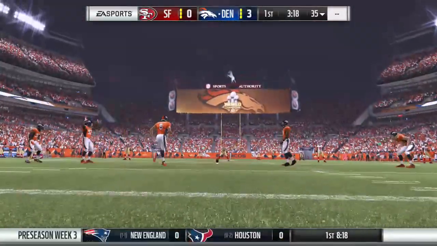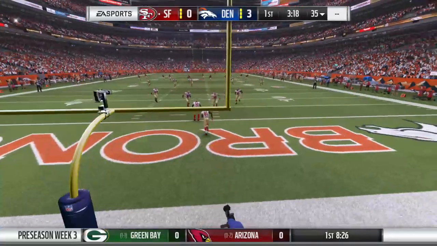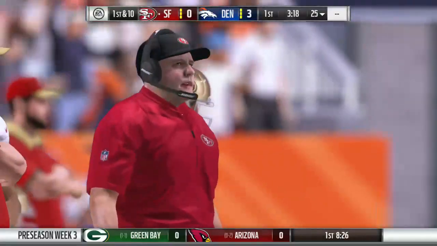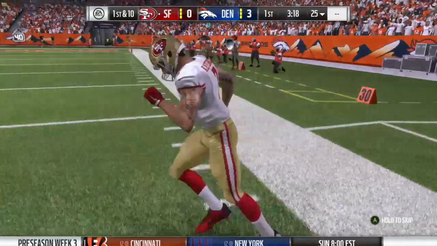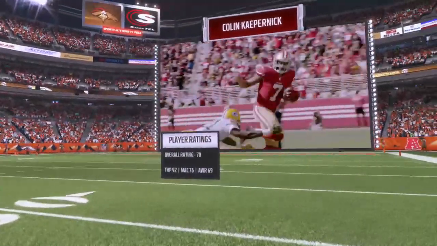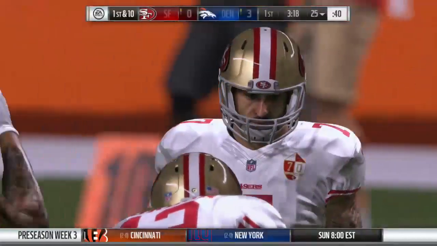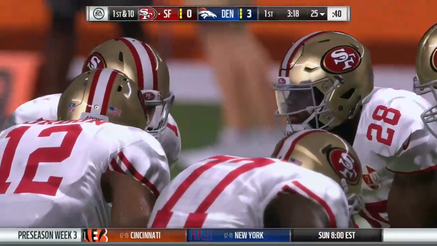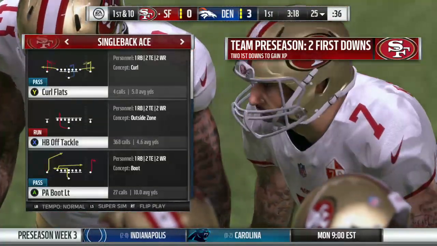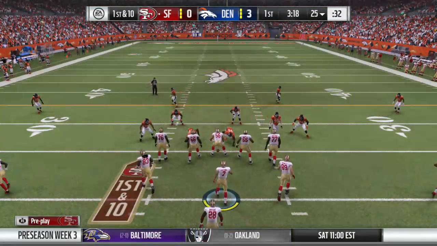After splitting the uprights, McManus to kick it away. And to no one's surprise here in Denver, that'll carry through the back of the end zone for a touchback. So here's the first drive now for the 49ers. They'll be led out by their quarterback who played for the Nevada Wolfpack in college. It's Colin Kaepernick. And when he's at his best, Colin Kaepernick epitomizes what most people are looking for in a quarterback nowadays. Not just a guy who can throw it, but a guy who can be a big part of the run game and really break down defenses.